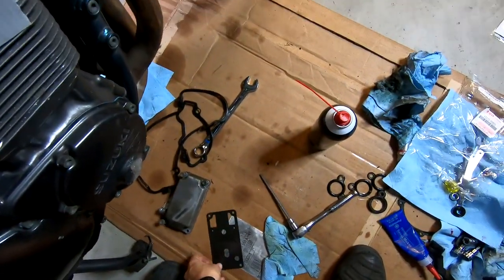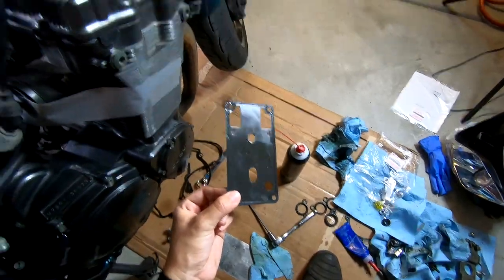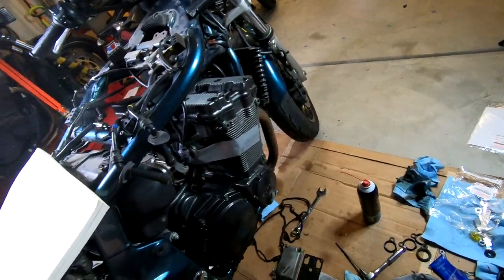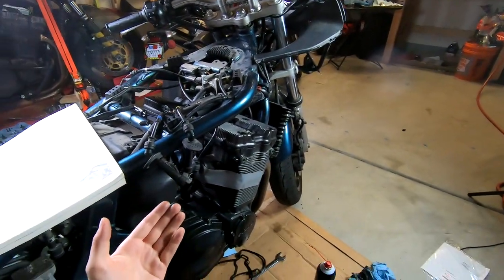I'm gonna clean this guy up, which I've stepped on a couple times. I'm telling you, there's nothing wrong with this thing. Get the new O-rings and the oil lines. That is your valve clearance done. That's it. That should have been everything you needed to do in this video.